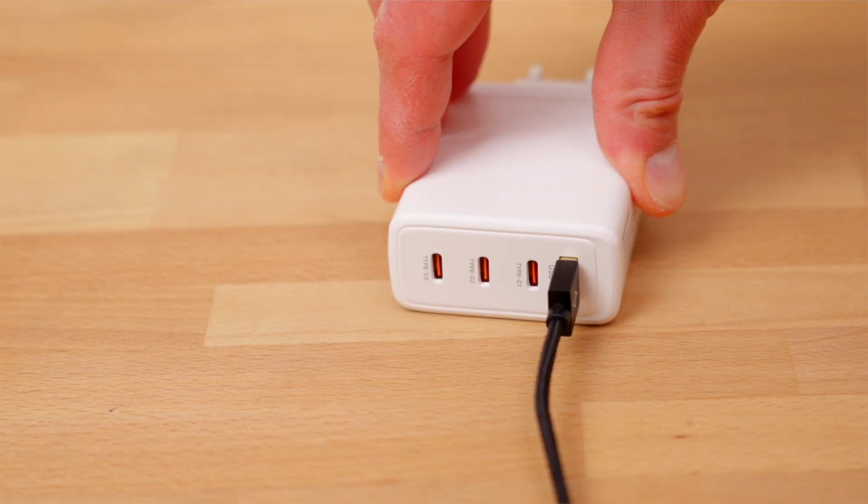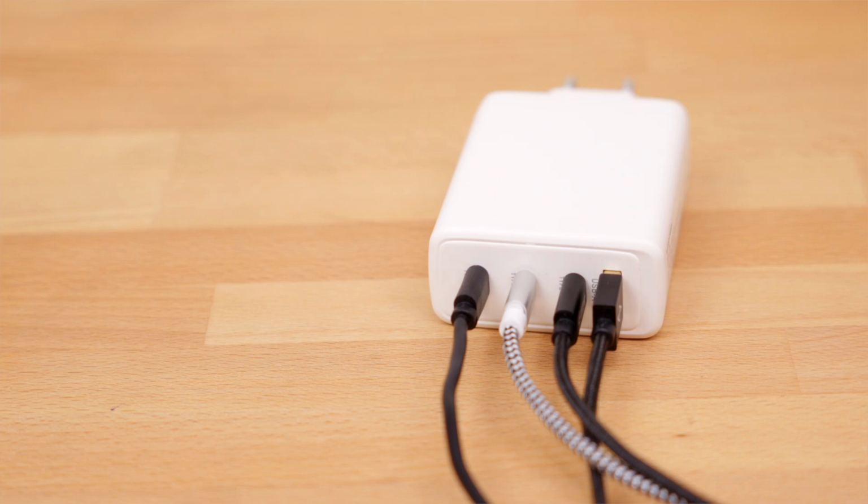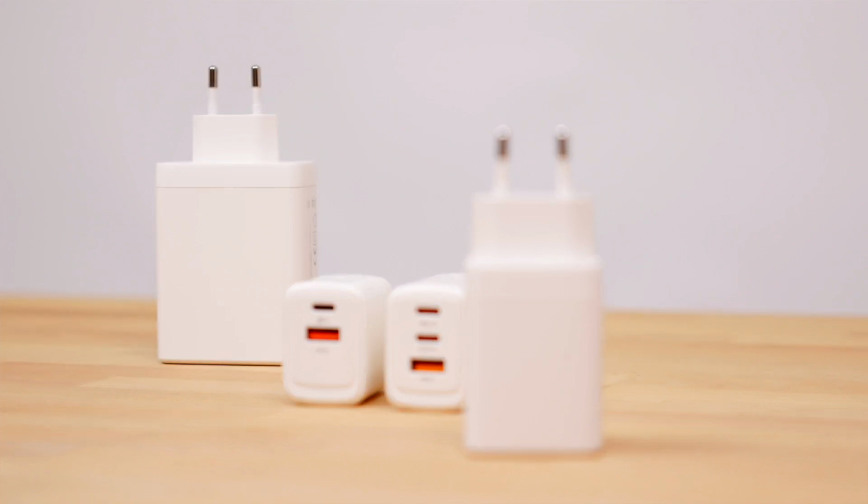EMOS adapters feature overload, overvoltage, and short circuit protection, so your devices are always safe. Intelligent power management ensures the optimal charging speed for each connected device. The eco-friendly, plastic-free packaging and minimalist design make the adapters ideal for the office, home, and travel.